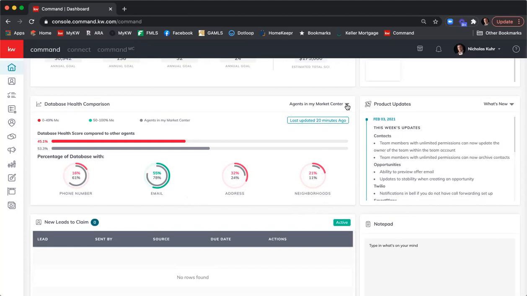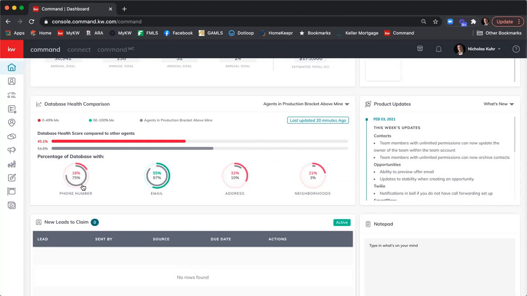If you want to, you can see, like I said earlier, you can compare to other agents in Georgia, all agents. So how does my database compare to all KW agents? And then one thing that I think is really interesting and is worth checking out is click agents in production bracket above mine. So as I want to take my business to that next level and I want to increase my GCI and I want to increase my average cost per sale, well, what do the databases look like for those agents that are doing that business?